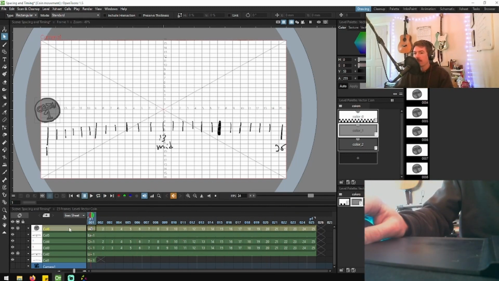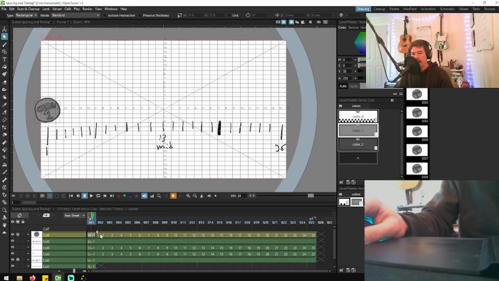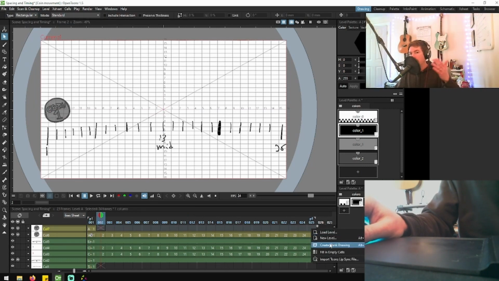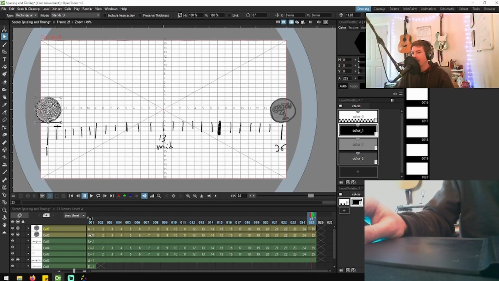And if we want, let's insert above. Let's grab that image of the coin, throw it in here. We've got a new layer now with the same coin image. Let's throw that here. Great. I will do the same thing with my center. Throw it there. We actually need to make sure that these are all linked on the same level. So I'm going to create blank drawings up to frame 25. Insert the coin, grab it, drag it over.